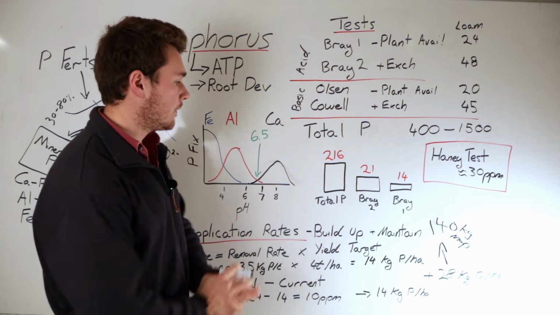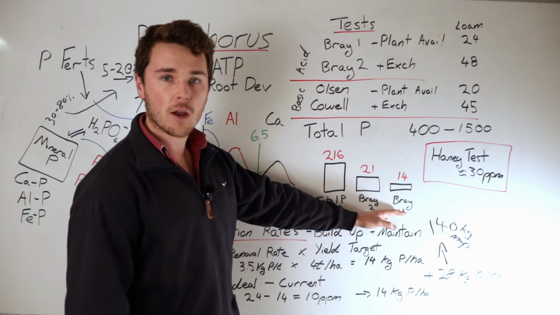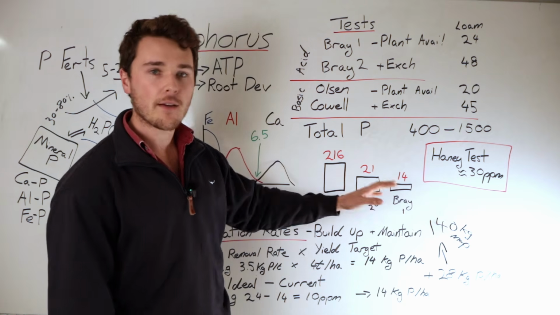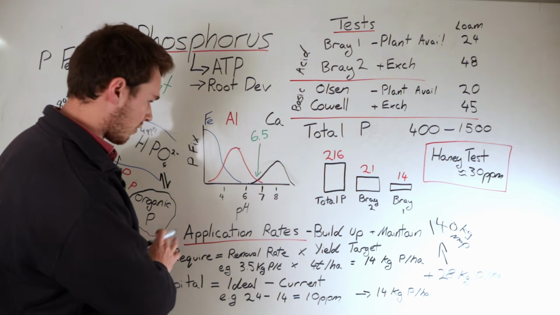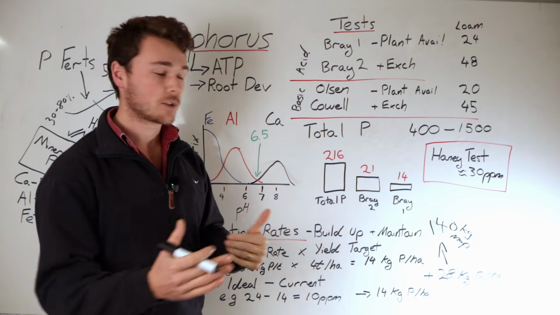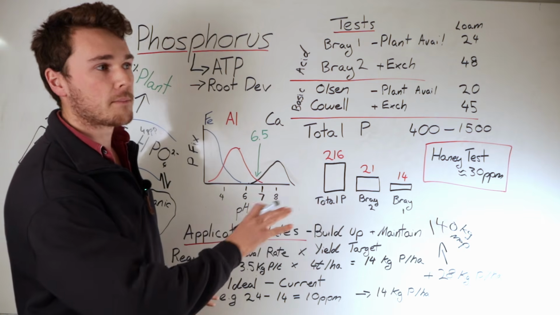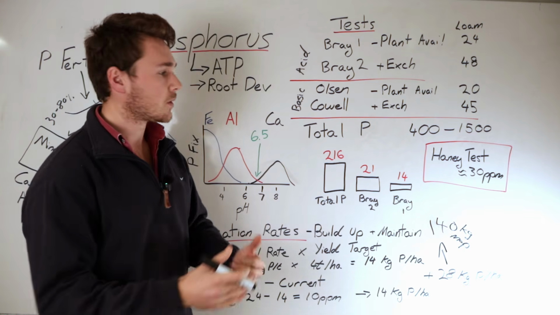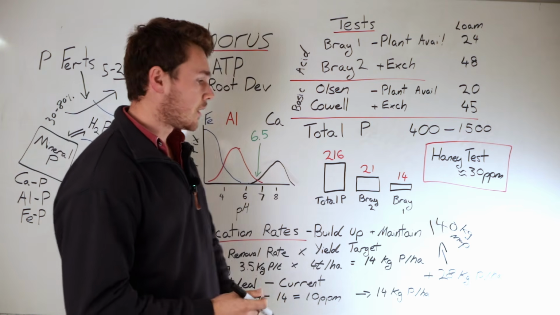So what would you do if you have a heap amount of phosphorus in your total phosphorus and you're trying to move that into your Bray 1 or whatever your planned available measurement is, but you don't have that much? I'll take a combination of approaches. I'll keep your crop requirement amount just so you have that starter phosphorus to make sure you get really good root development. But then potentially I'd reduce the capital P and invest that money rather than into P, into say a soil primer or a cover crop to try and increase the biological activity within your soil to then convert that into your Bray 1.